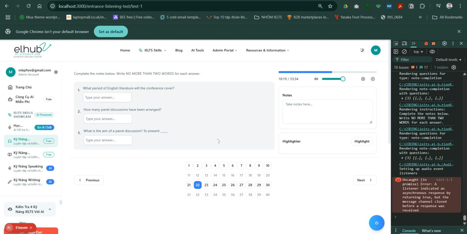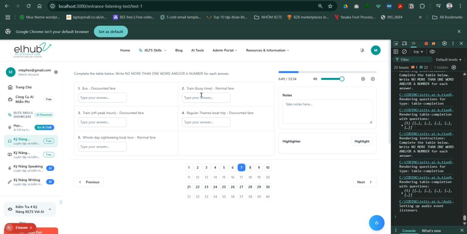Secondly, it has to design the interactive element to match the question types. Right here, I don't think it is very appropriate. Also, there's one thing to really consider here: the question numbers marked on the interactive element are not accurate.